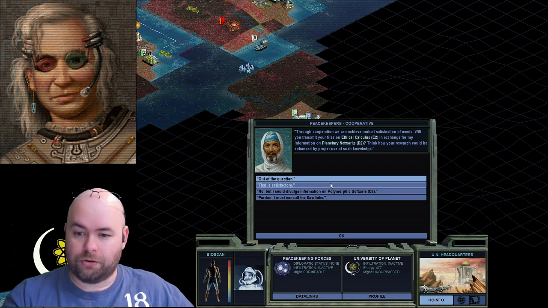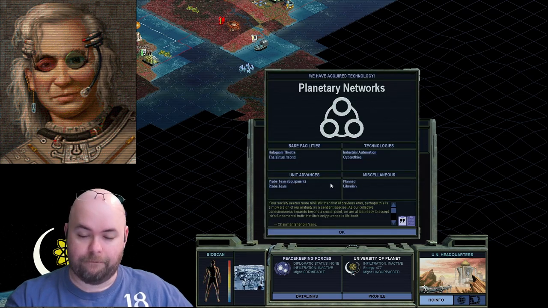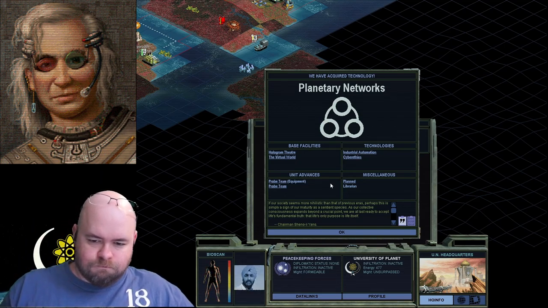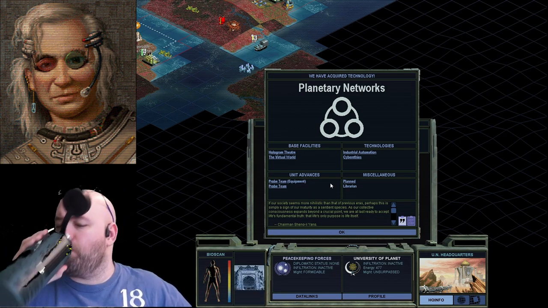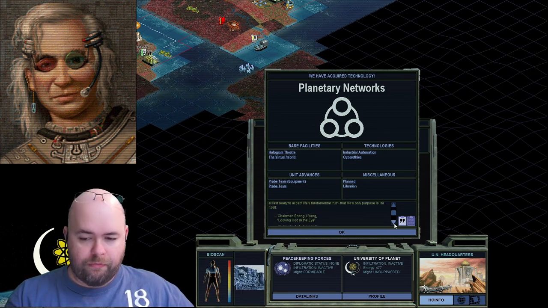You would like to trade ethical calculus for planetary networks, which is what I'm currently researching. That is perfectly fine. If our society seems more nihilistic than that of previous eras, perhaps this is simply a sign of our maturity as a sentient species. As our collective consciousness expands beyond a crucial point, we are at last ready to accept life's fundamental truth, that life's only purpose is life itself. Chairman Shen Jiyang, looking God in the eye.